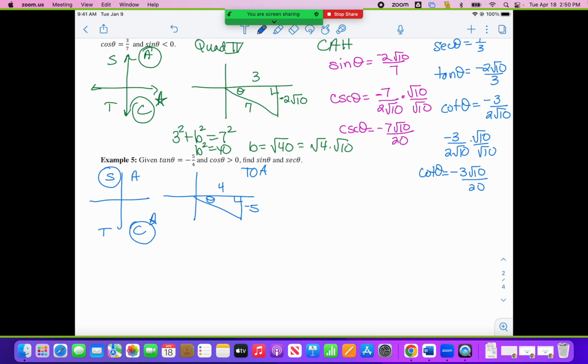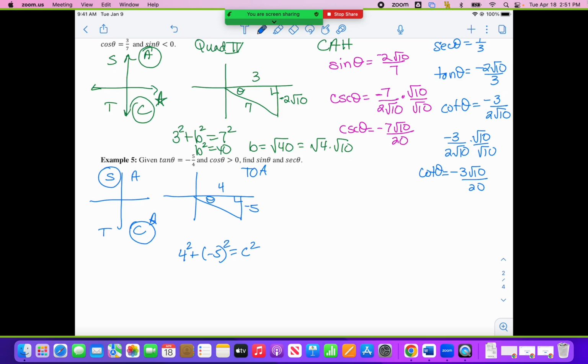We talked earlier about 3, 4, 5 right triangles. This is not a 3, 4, 5. Why is the hypotenuse not the 3? The hypotenuse is the longest side. Yeah, in a right triangle, the hypotenuse is always the longest side. So it can't be a 3 there. So guess what? We're going to do 4 squared plus negative 5 squared equals c squared. And I do not care if you set it equal to x instead of a c.